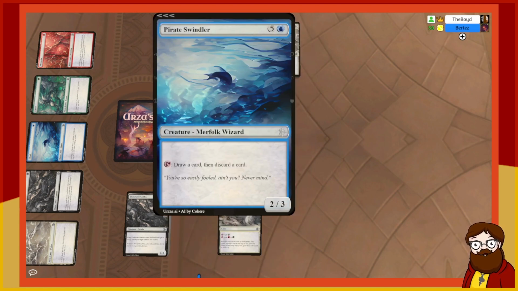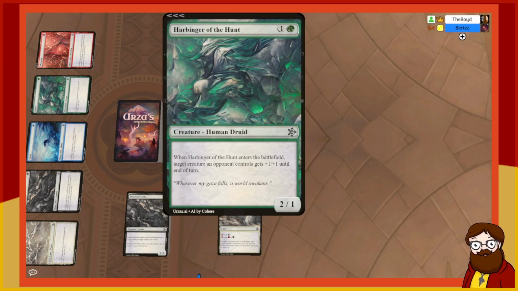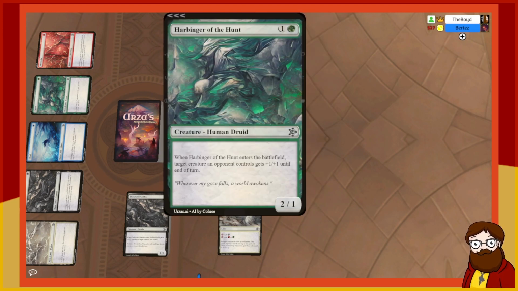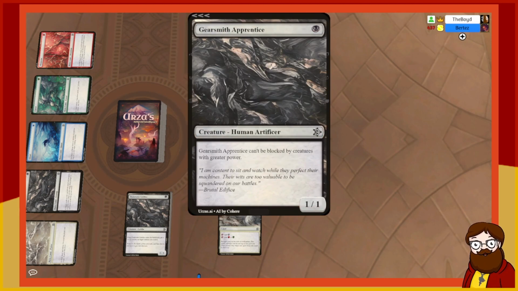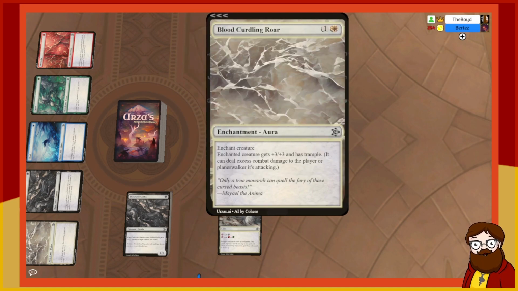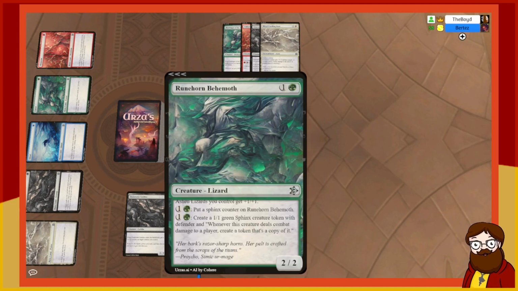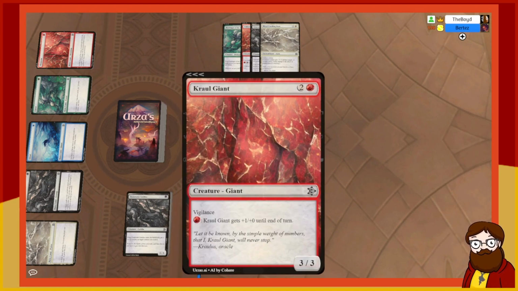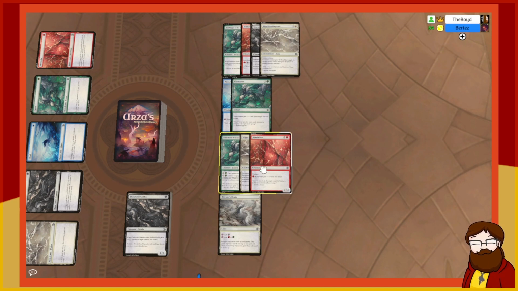Hearts Window's okay. No, it's actually not. Never mind. Giant Spawn's really decent. Harbinger of a Hunt is nothing. It's a 2/1. It's a body. First Strike Warrior is okay. Gearsmith Apprentice is pretty cool. Yeah, and Blade Curdling Warrior is actually great. But I would like Runehorn Behemoth, Crawl Giant, and Might of Nothoris.